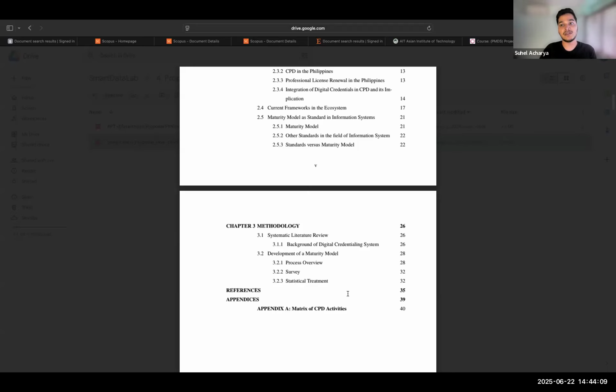So identify the tools and technologies that you will use, right? And then the third step will be designing the application, right? Fourth step will be deploying the application. Fifth step will be evaluating the system, right? Making some surveys, then collecting those survey results, analyzing them, and seeing if your product or your system is doing good or not, right? And then finally, you conclude with all the results that you have. So that's how you create a methodology. So for the proposal document, you need to have chapters 1, 2, and 3.